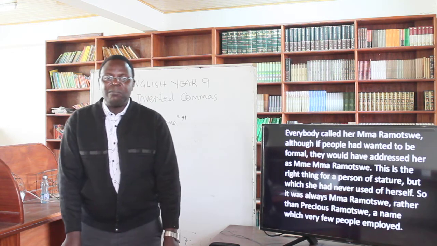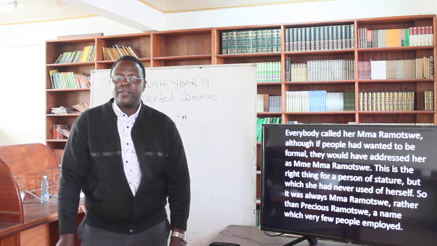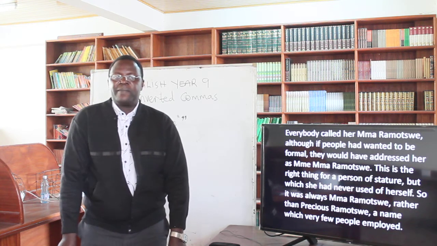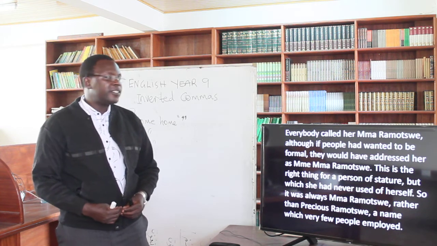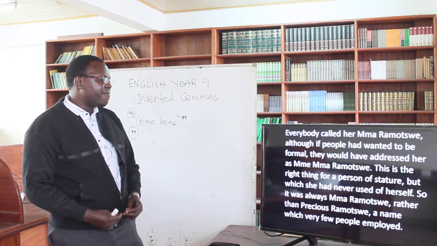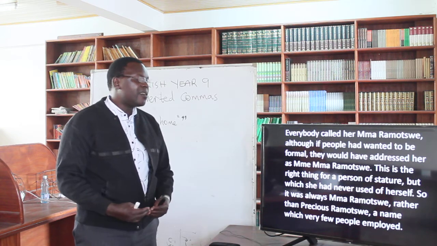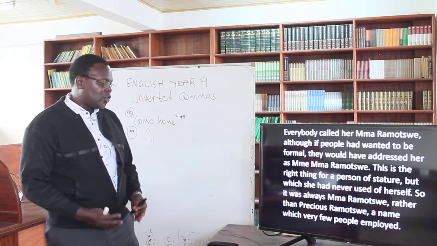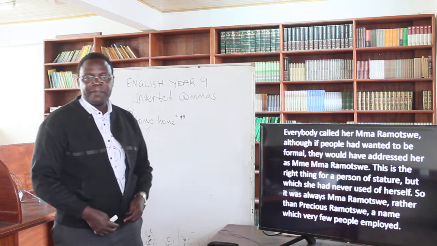Everybody called her Ma Ramotswe, although if people had wanted to be formal, they would have addressed her as Mma Ramotswe. This is the right thing for a person of stature, but which she had never used of herself. So it was always Ma Ramotswe rather than Precious Ramotswe, a name which very few people employed.